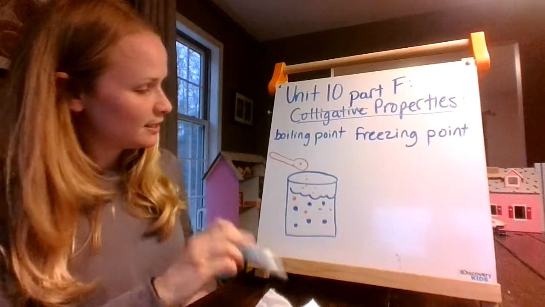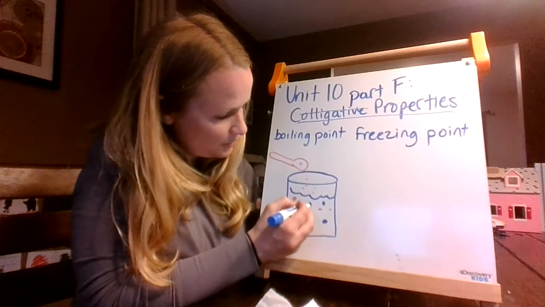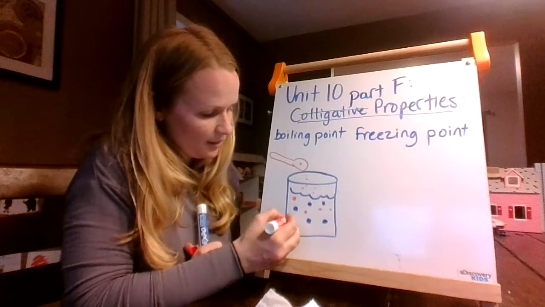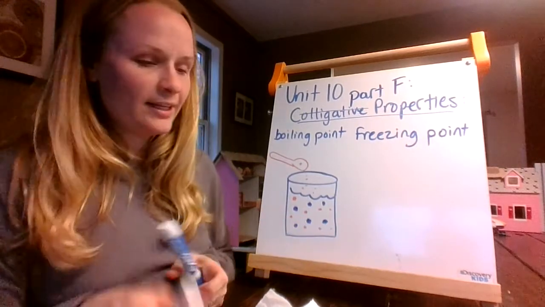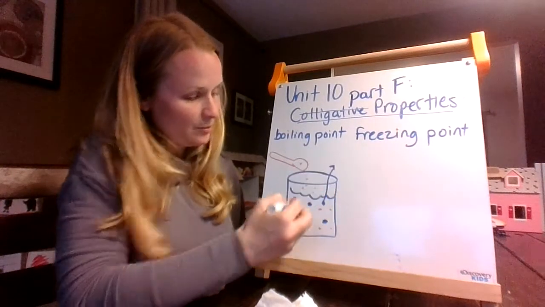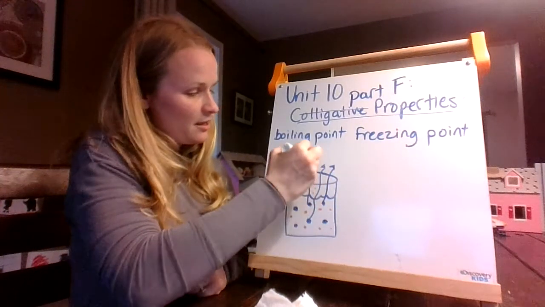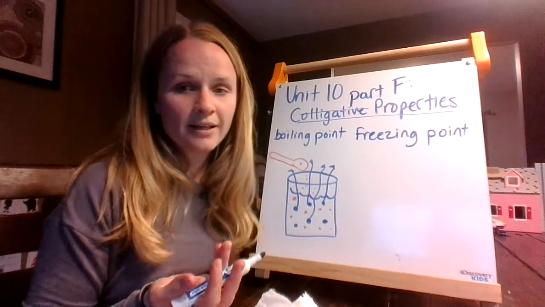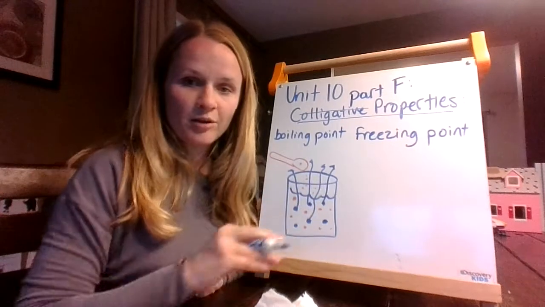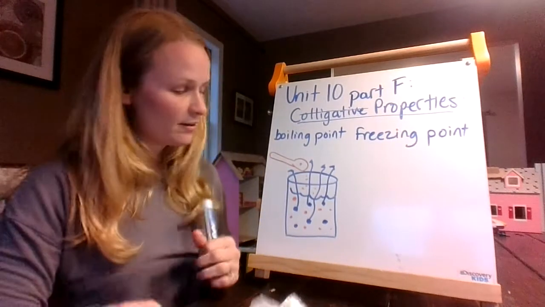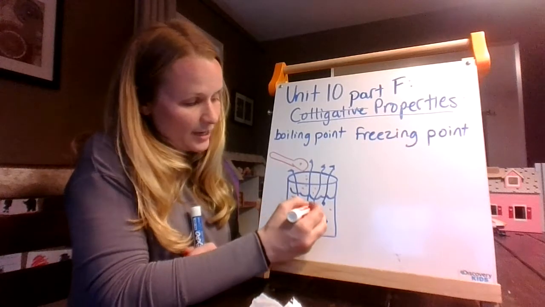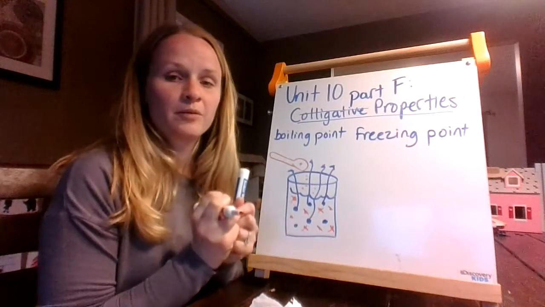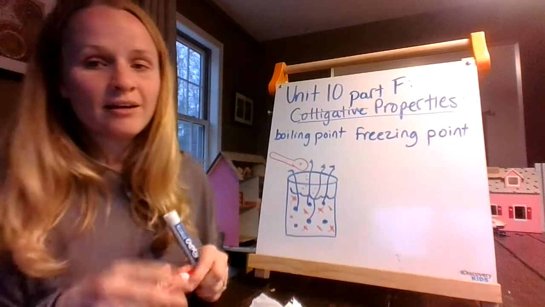All right, so what happens is if these are the water molecules, okay, again, remember salt, when you put something in there, remember that boiling is when the water basically escapes as a gas. So what happens when you add more particles in there is that they basically get in the way. These guys are trying to escape as a gas, you've added the salt particles and they get in the way. Besides getting in the way, if you remember, they're ionic, so they're going to break into positives and negatives. And besides being physically in the way, they're going to attract, so they're going to hold the water molecules in. So what happens is you're making it harder to boil.